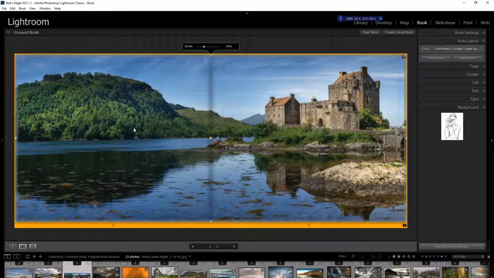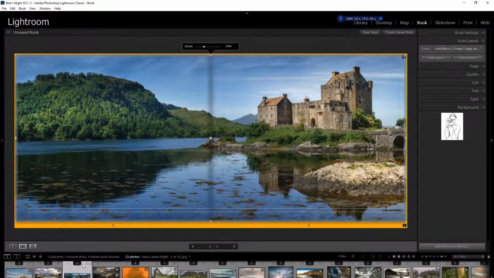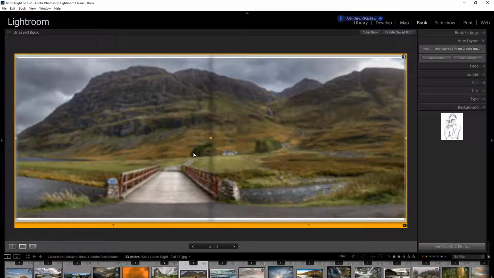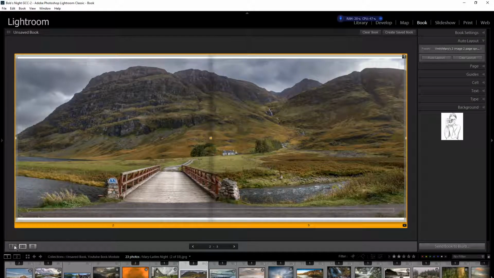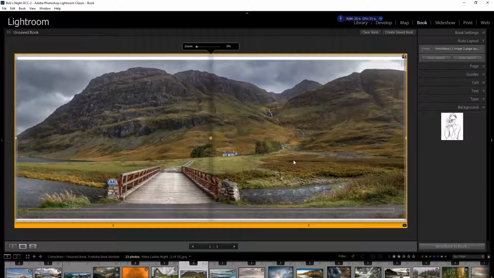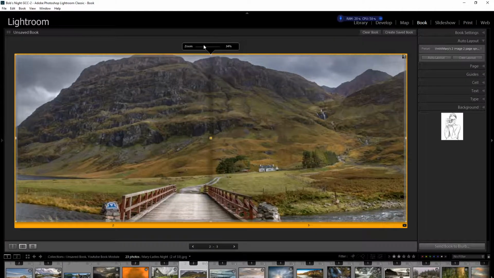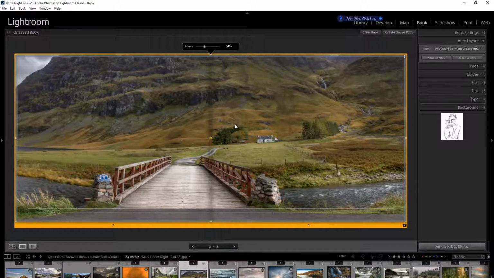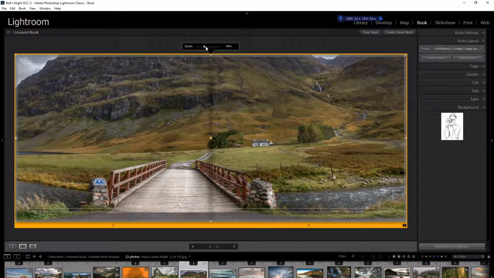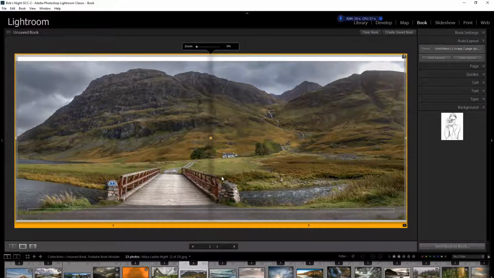This is a panoramic image which had about 13 images in, so I'd probably choose to just not use this image at all, and we could swap it for, say, this image here. Much better. And within there I can zoom this image around. I can zoom in if I wanted to zoom this image in and show less, or I could zoom it out and leave it like that.